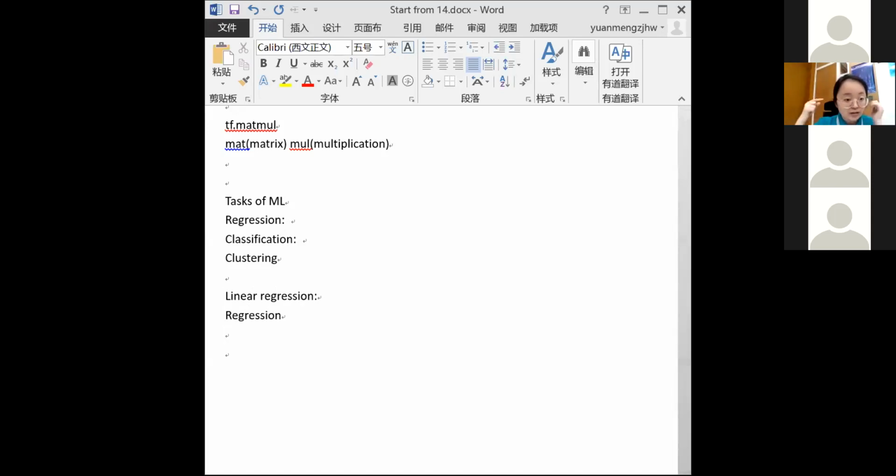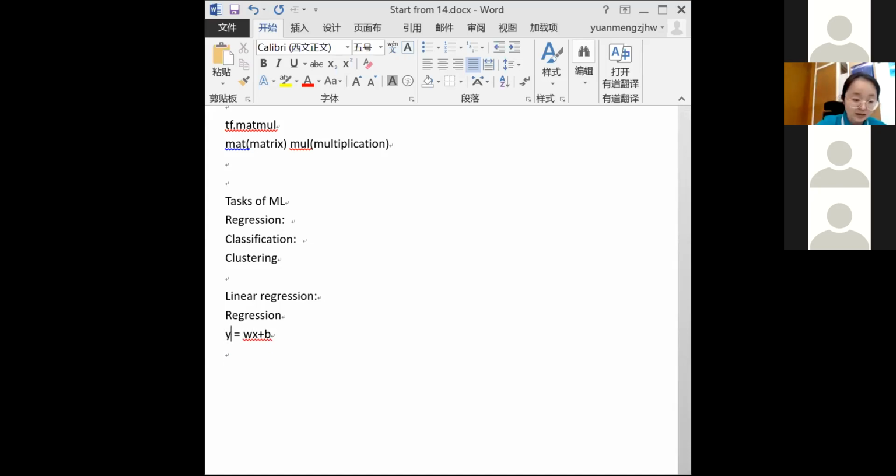The output of linear regression is continuous data, and here why is it linear regression? Because we use linear functions to make predictions. For example, a typical example is y equals w times x plus b. So this is a linear function, right?